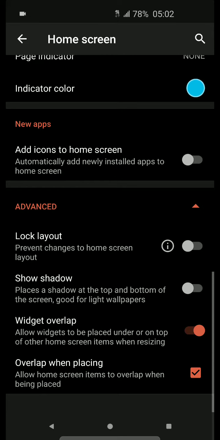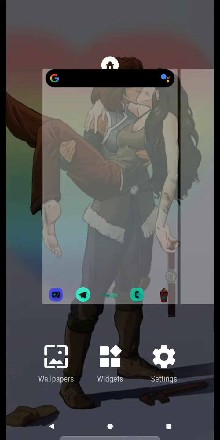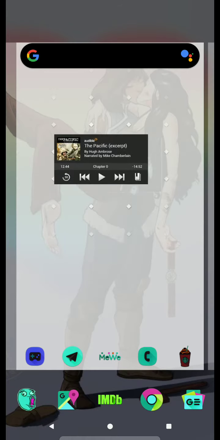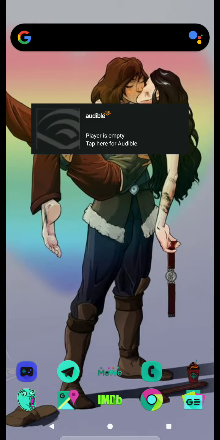It's cool. It actually has no practical effect whatsoever. That is purely aesthetic. Widget overlap. This allows you to take 2 widgets. So we go into widgets here, and I will go over all of this widget placement, folder setups, and all that stuff as we go. Don't worry about me breezing through it. I'm not going to miss all that.